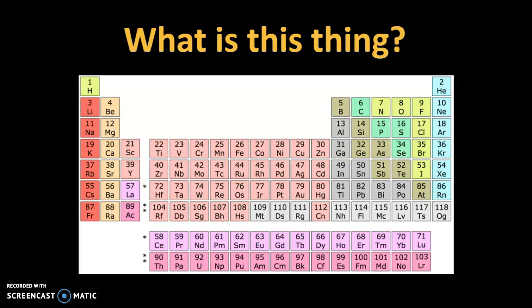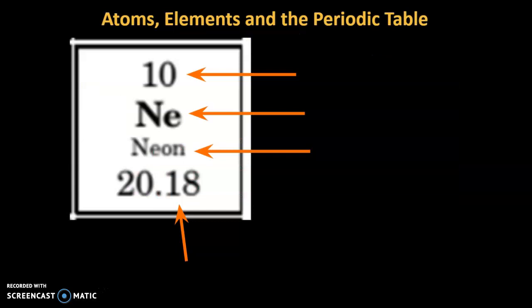So here, the elements are going to be organized into the periodic table. And these elements are going to be broken down even further into atoms. So again, chemistry is the study of what things are composed of and how they change. And so we're going to need to take a look at how these different atoms interact. But first we need to take a look at how these atoms are composed.